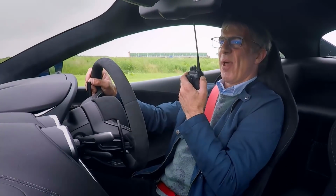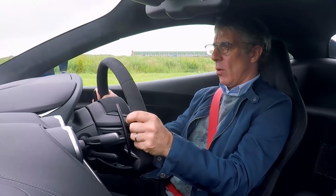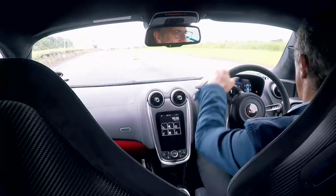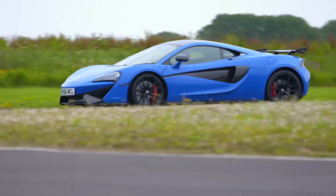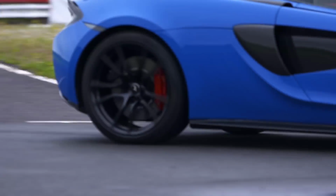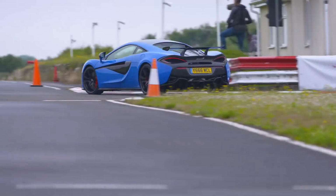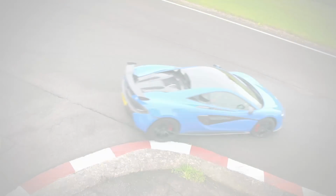Right, prepare to be bedazzled. I'm going for a 20 dead. I'll take another step back, shall I? Right, come on, JP, we're off. Right, traction. Nice and neat through the cones. Hey, clip the last cone. No prizes for neatness, Karun, and no penalties either. Overshot the corner. Oh, this looks quicker. 20.65. So the Porsche was a third of a second slower than the McLaren.